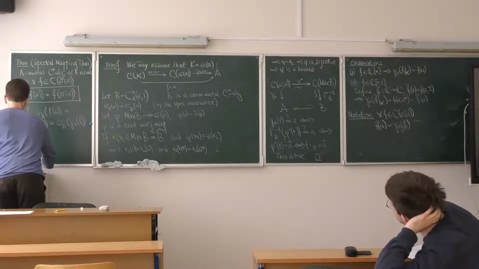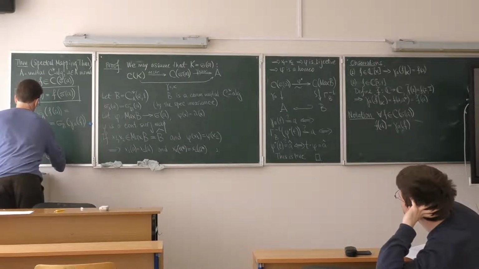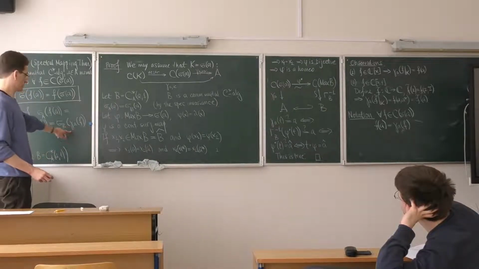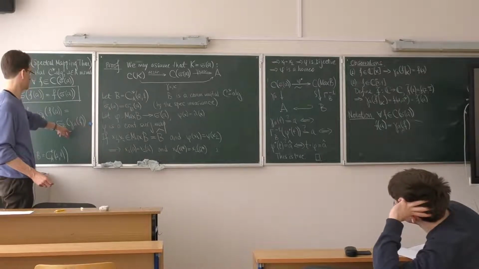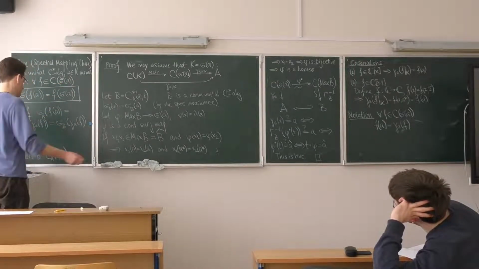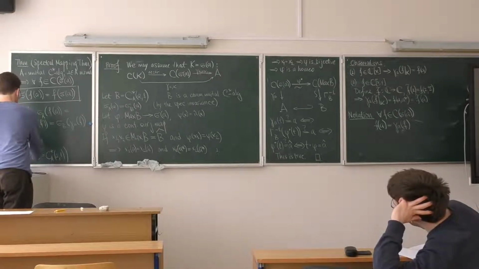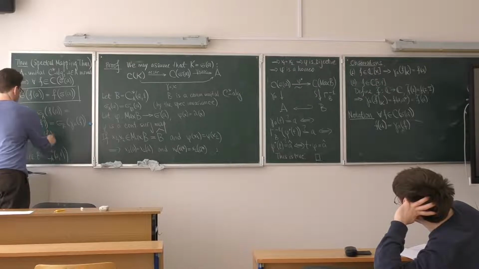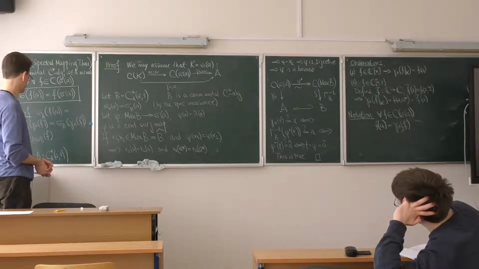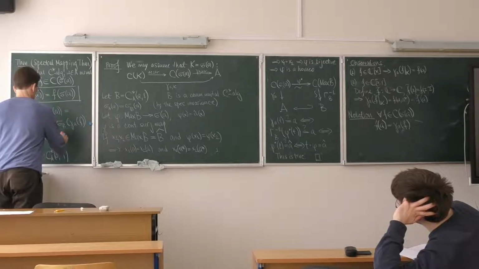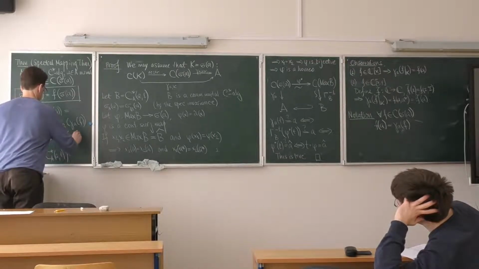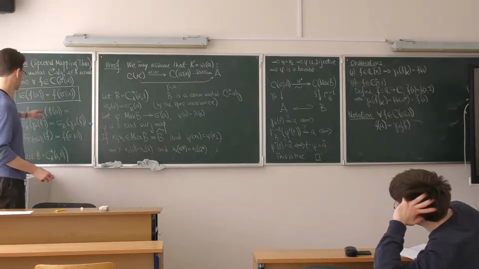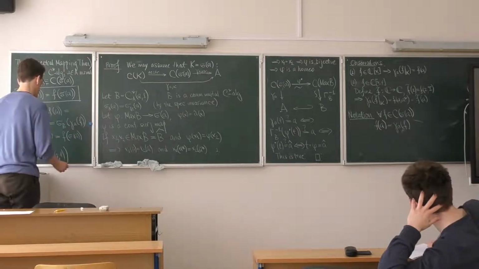Where B is as before. But gamma is an isomorphism of the algebra of continuous functions on the spectrum onto B. So since it is an isomorphism, we see that this is nothing but the spectrum of f, considered as an element of the algebra of continuous functions on the spectrum. But this is just the range of f. The spectrum of a continuous function is its range. And that's it. We say that sigma of f of A is equal to f of sigma of A.